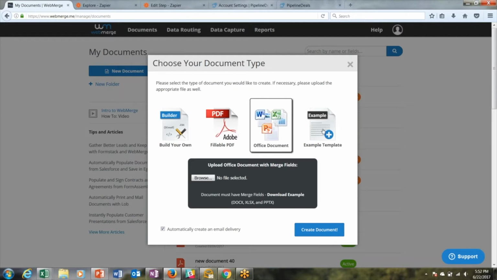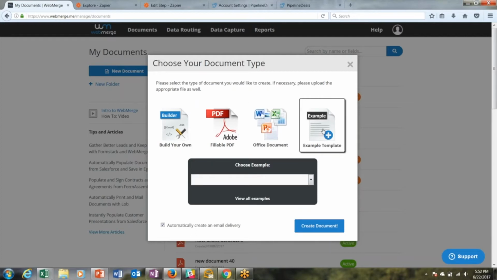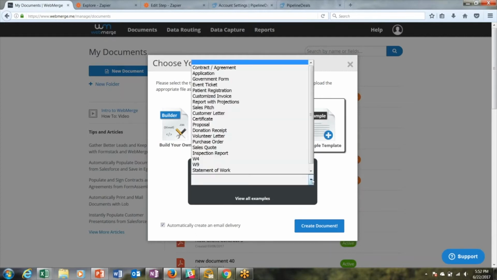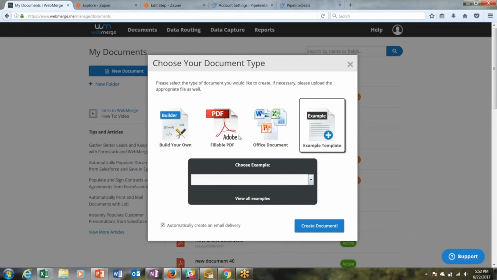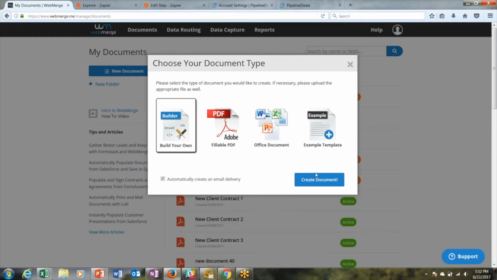If you've come here today and you don't have a document, or you're really not satisfied with one that you have, we do have some very popular document template boilerplates here to choose from, ranging from contract agreement to sales pitch to volunteer letter, all the way down to a statement of work. These will get you started going in the right direction. You can make your own changes to the document after you get it downloaded. Once you've made your selection of where you want to build your template, just hit Create Document, and it's going to take you to our workflow to set up our delivery methods and customize our settings.